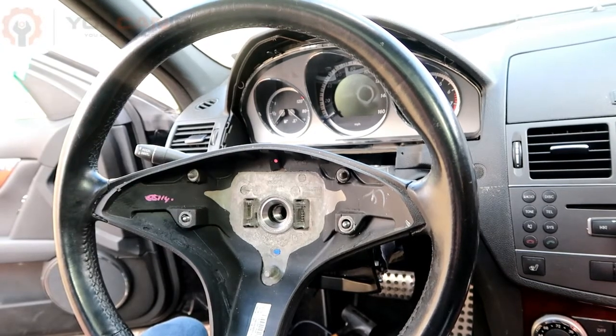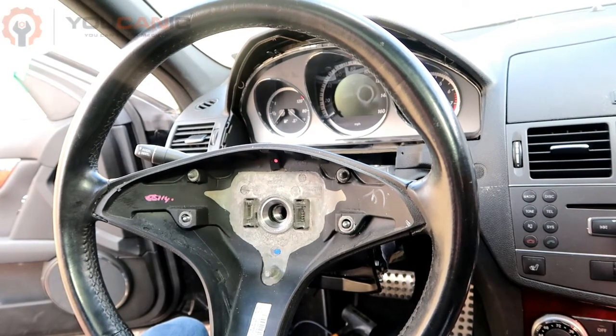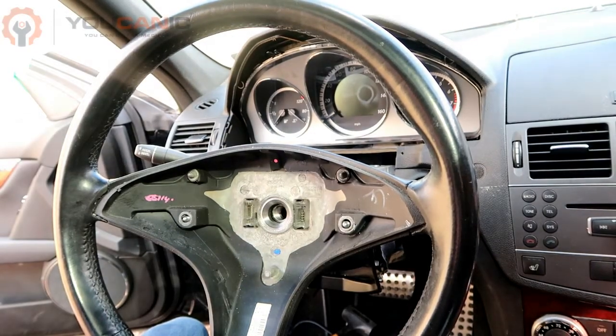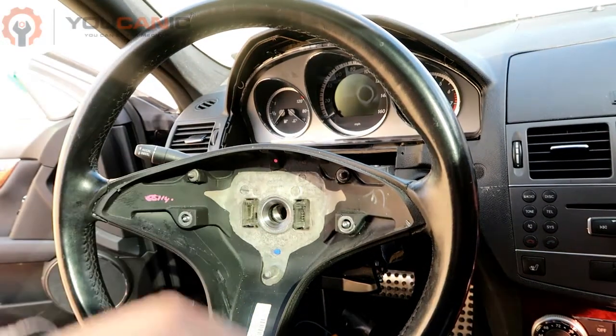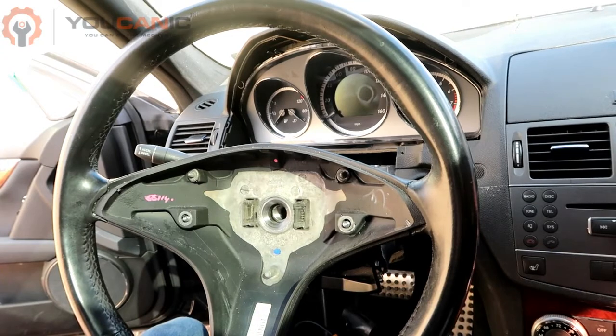On this video we're going to go over the steps on how to remove the steering column on a Mercedes. Here we have a W204 C-Class, but the procedure is very similar on other models as well. First, you will need to disconnect the battery so that there are no issues with the airbag or your airbag light coming on or staying on after you reinstall everything.